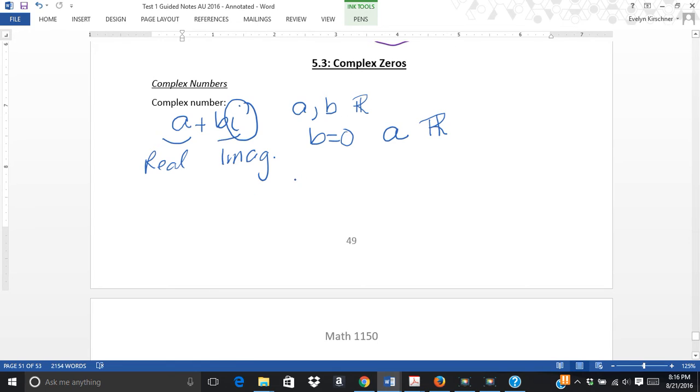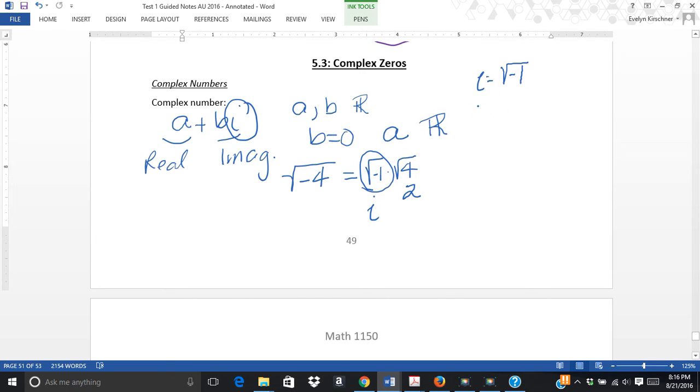The imaginary numbers came from when we were trying to understand maybe what the square root of -4 was. So we can rewrite the square root of -4 as the square root of -1 times the square root of 4. And we know that the square root of 4 is 2. The definition for the square root of -1 is i, which I believe you've learned of before. So i stands for imaginary numbers. So i is the square root of -1.